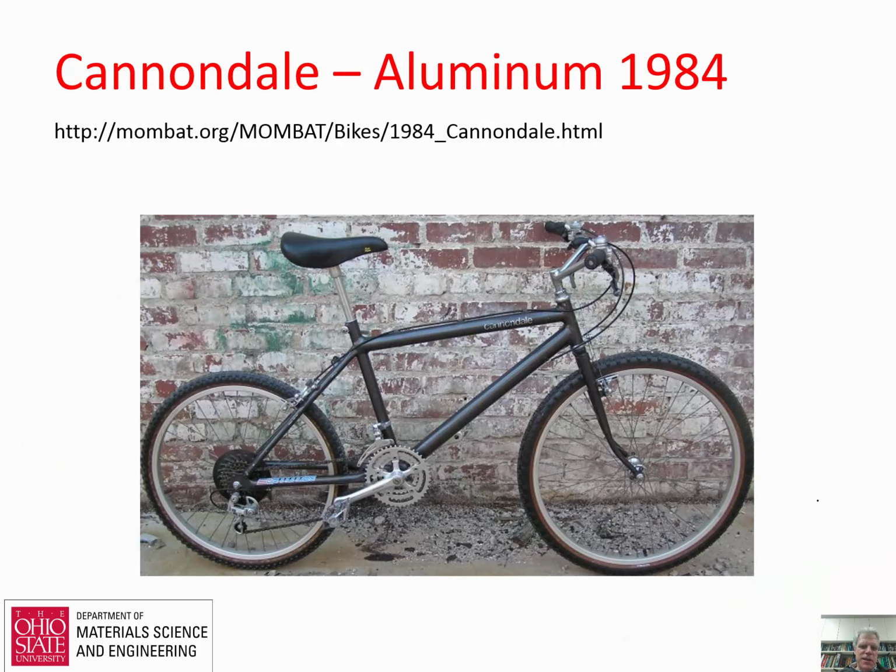Bikes are also kind of interesting. Bikes come in titanium, steel, aluminum, bamboo, carbon fiber, and it's really interesting that back in 1984, this was a big deal for bike geeks. Cannondale made the first aluminum frame. And if you know anything about aluminum, when you weld it, it tends to get really soft. What Cannondale figured out how to do is heat treat the entire frame so it didn't warp too much, and then they also would precision machine parts of it, and that gave you a really lightweight, cool aluminum bicycle. It turns out aluminum, steel, carbon fiber are all pretty close to parity if you do it right. But material science is really at the essence of doing these things well.